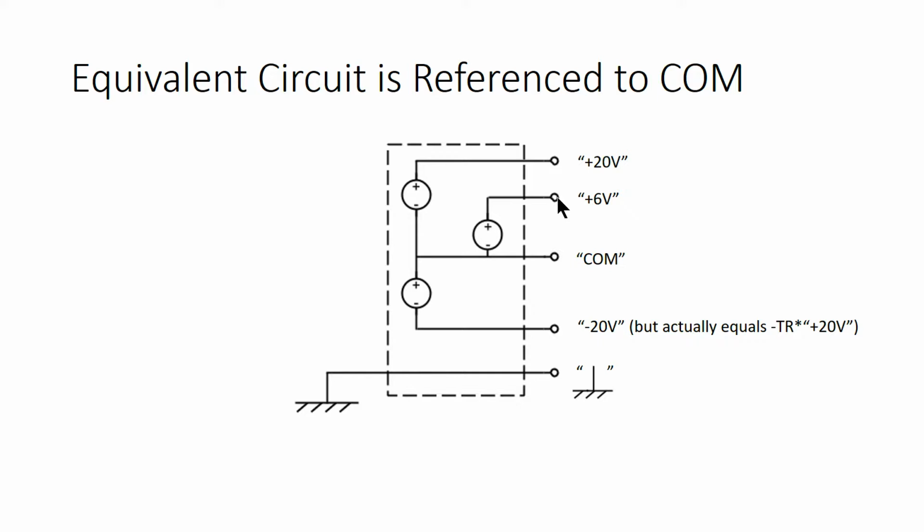I've mentioned a couple of times that the output voltages of the power supply are referenced against the COM port, and that's clearly indicated in this equivalent circuit because the voltage sources are connected to COM and earth ground is just hanging out on the earth ground symbol port. The fact the supplies are isolated from earth ground is really convenient because it means that you can connect two power supplies in series to make a really big voltage source. You can actually use two of them in lab to make 80 volts. However, if noise is sneaking in through an earth ground path, then connecting every earth ground in your circuit, including the one in your power supply, together can reduce your total noise. Usually it's safe though just to leave the earth ground port unconnected.